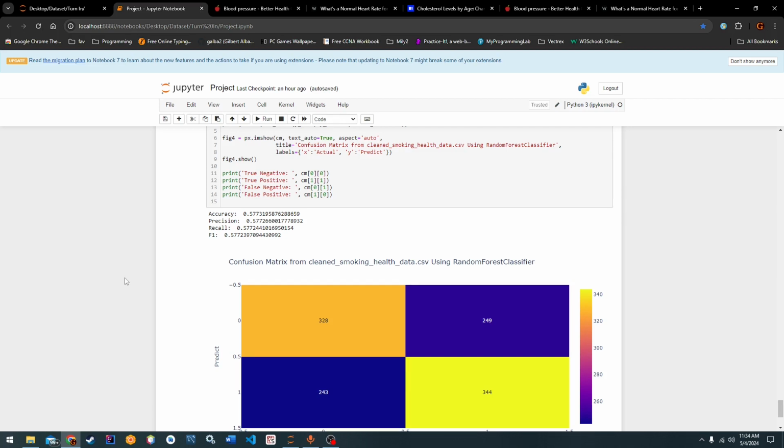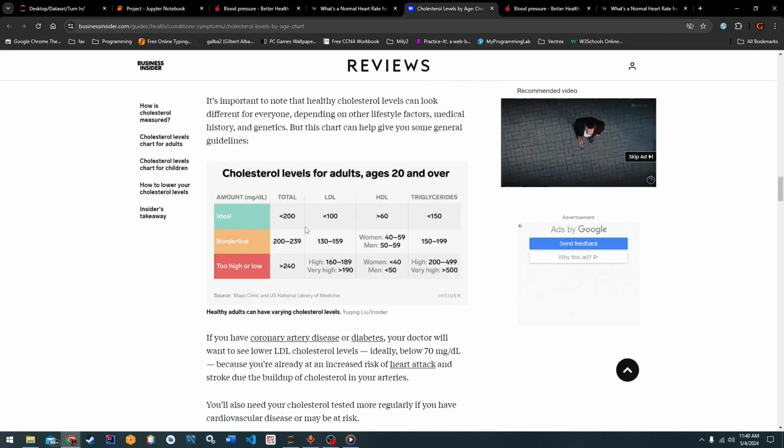And I think it might have done better with more data, maybe the weight, or somehow maybe lung capacity or the lung quality, and also maybe the cholesterol.